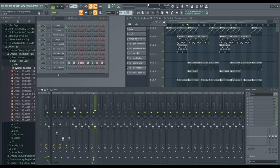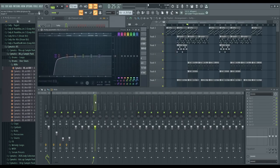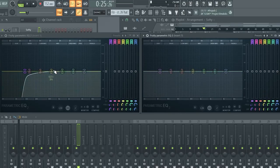And this is because we have the 808 in this lower frequency, and we also have this melody in this lower frequency. Something you can do is just open up your EQ and do a low cut. It doesn't need to be a crazy cut, just around 100 hertz, and this will already open up so much more space for the 808. And I'll even show you that real quick. So this is the 808 EQ, and this is the melody EQ.